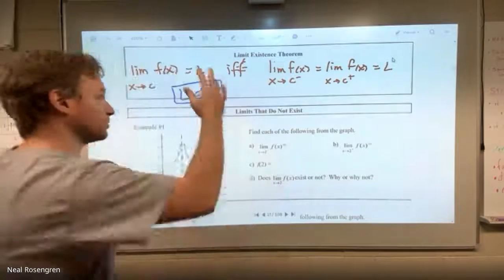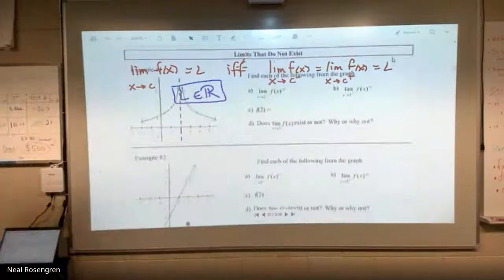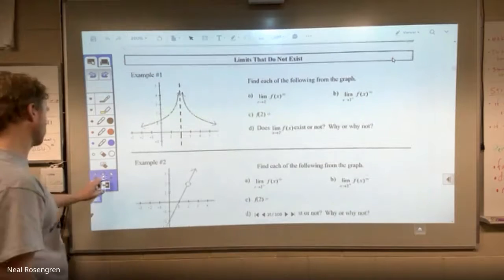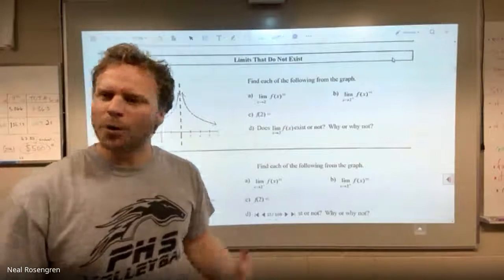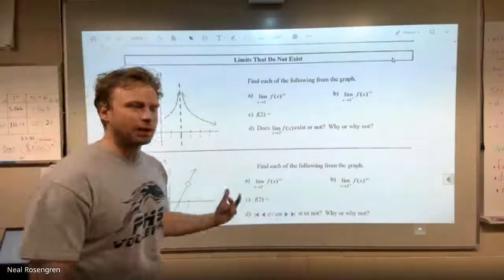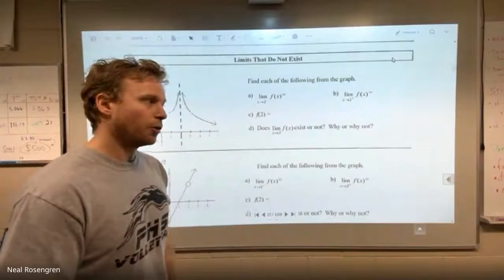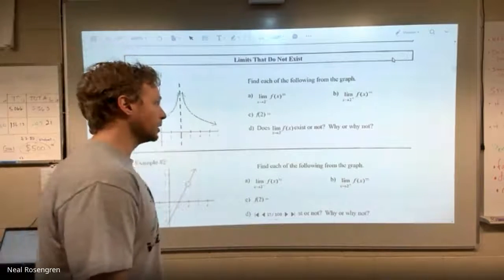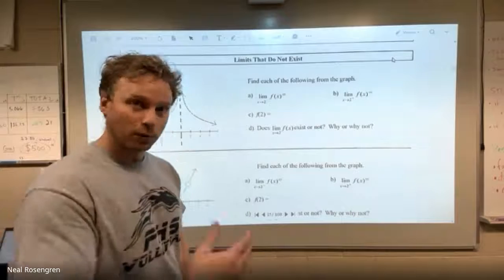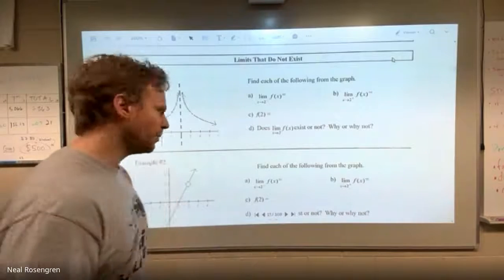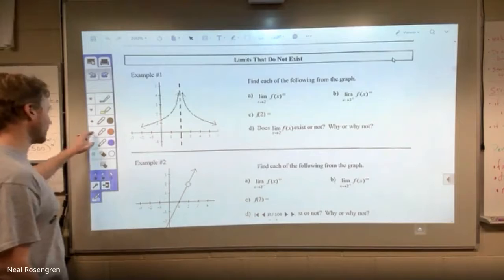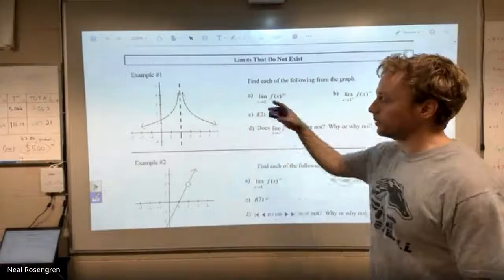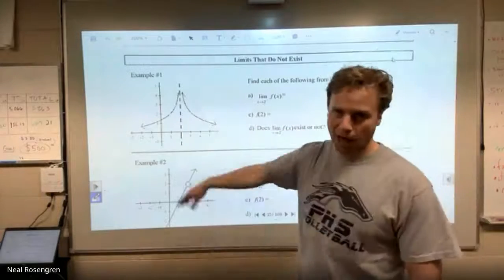So I'm going to scroll down, which means I'm going to get rid of what's up there so that we can start talking about this first example. I want to walk through them with you because this is our first time doing this. Although if you felt like yesterday went really well, you might be able to do this on your own. So if you want to work through it a little faster than me, great. But if you want to make sure you've got a good understanding, we can talk through it together as we go. Looking here at example 1, they give us a graph of some function.